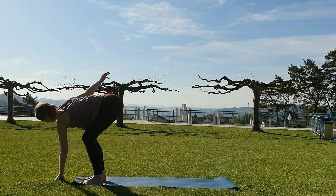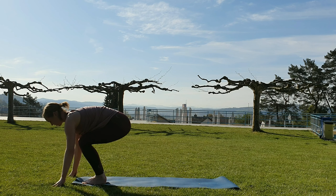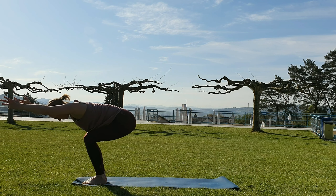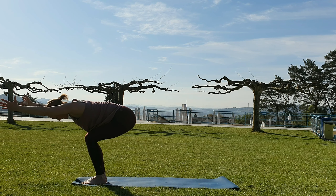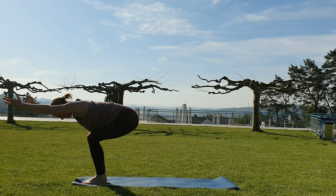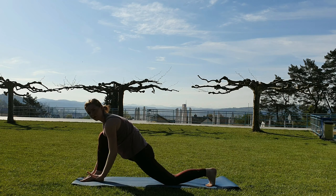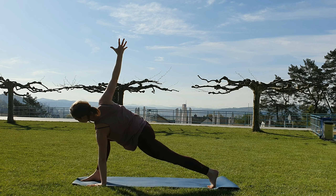Soften out of it. Step the feet together, big toes kiss, heels up — it opens deep in here, into your little package. Fingertips on the mat, or maybe reach the arms out to the side or forward. Breathe, take shoulders out of the ears. Everything hugs in towards the midline. Mula Bandha and Uddhyana Bandha contract in towards one another, and thereby you can lift your belly a little bit off your thighs. One more nice deep inhale. Hands come down, step the left knee out behind you.